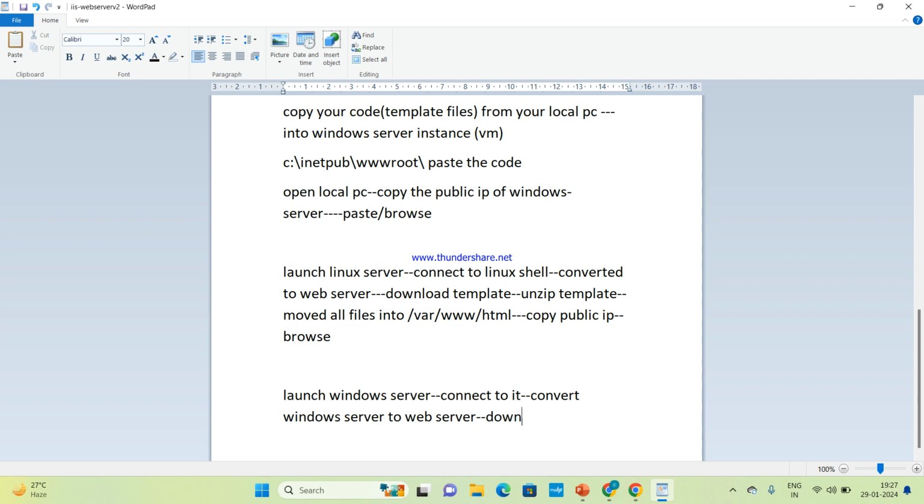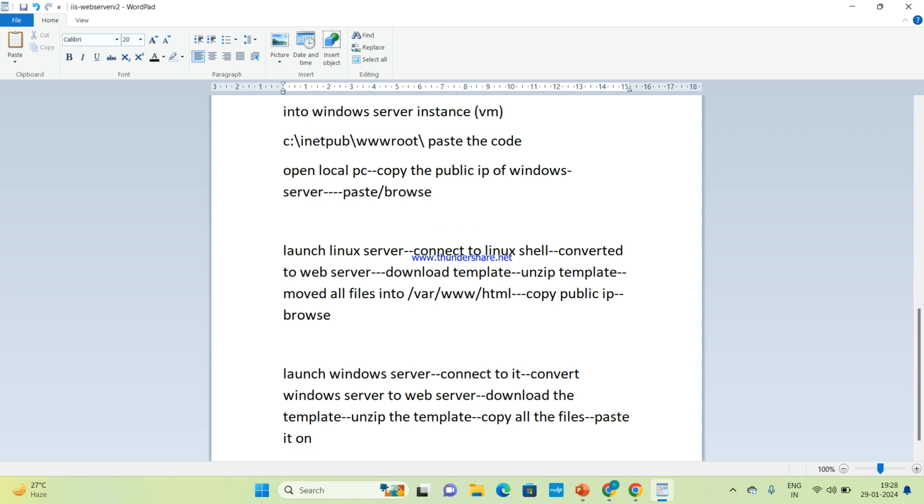Then we need to download the template, same steps. Download the template, unzip the template, then copy all the extracted files and paste them in the remote Windows.